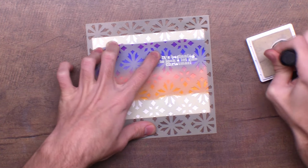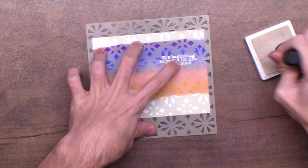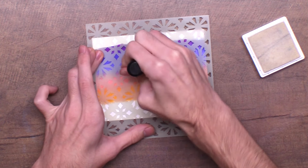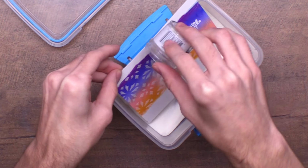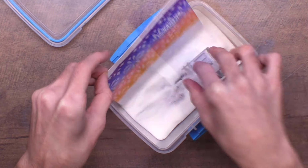Then I'm going to grab my sweater weather stencil, and I'm going to go in here with a little bit of embossing ink on my mini ink blending tool. And here I just went around the sentiment and only stayed inside of the parts where there was the color, added some clear embossing ink on there, and then clear heat embossed it. This is just going to add a little bit of depth and dimension.